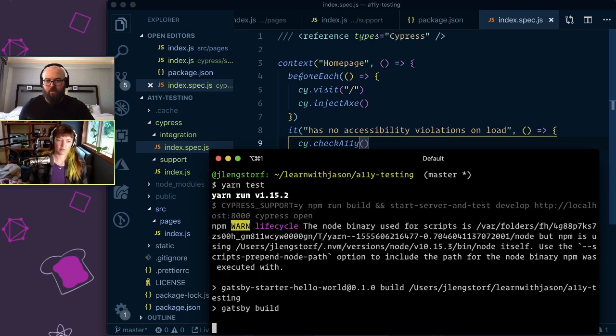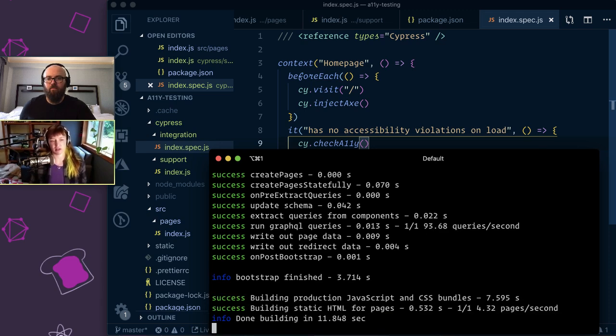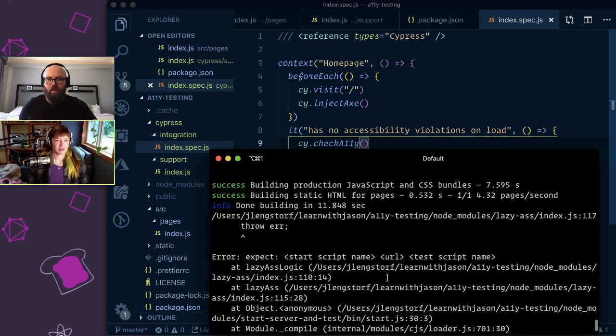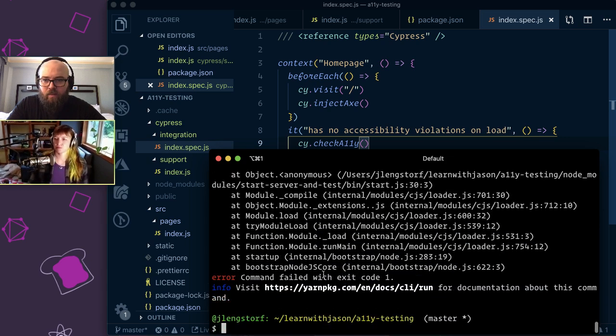So we'll let that roll. Sometimes you might have unit tests and end-to-end tests, and then calling Cypress might be like, yarn run test:E2E, or integration or something like that. I think we got something wrong with this test command. I think we've got a bug in the docs. So let's figure out what it is expecting us to do.